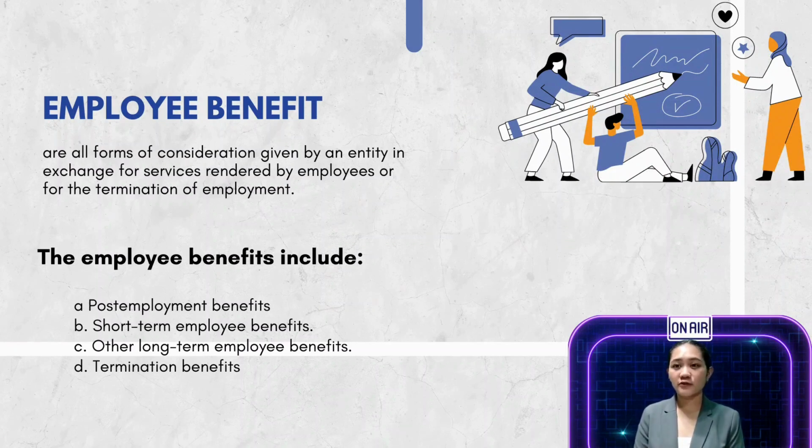So last is the termination benefits, which means the relationship between the employer and employee was brought to an end, but the employer was still responsible for the benefit of the employee. Employee benefits provided in exchange for termination of employment as a result of either termination of employment before the normal retirement date or the employee's decision to accept an offer of benefit in exchange for termination. So termination benefits are a separate category of employee benefits because the event that gives rise to the obligation is the termination rather than employee service.